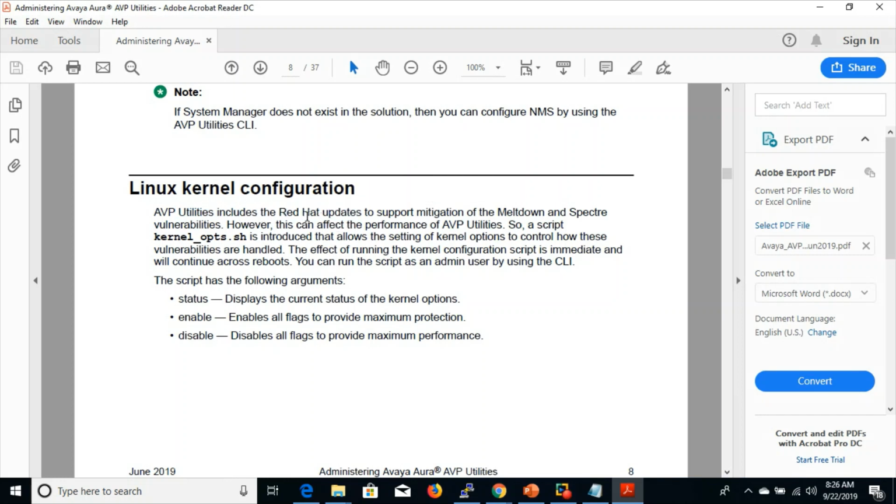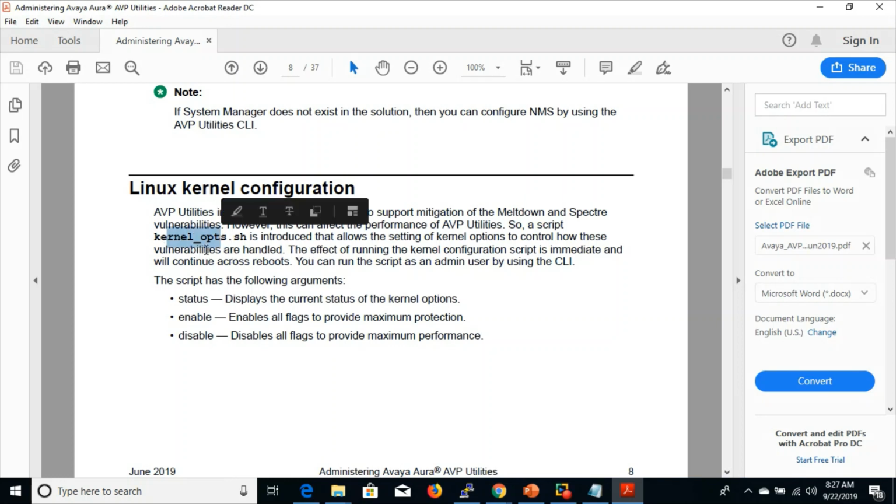The OS is hardened against vulnerabilities. Since we use AVP Utilities for the service port or some other process, if you want to disable that, you can disable this kernel setting.